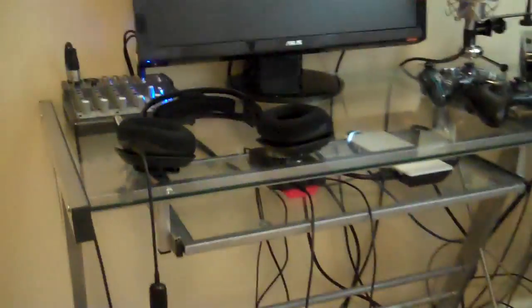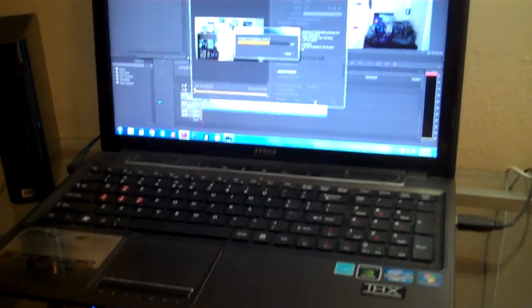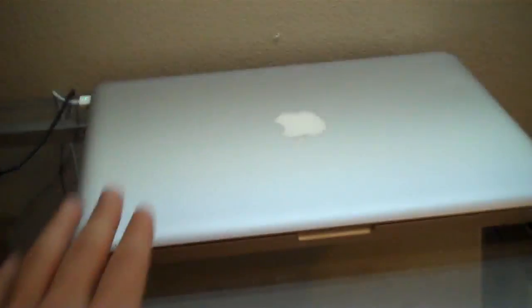This overall is my capture setup. So let's just break down the components really fast so we're all familiar with all the pieces. Starting with, this is the PC laptop. It's a very high-end powerful gaming laptop. This is a personal laptop for use while the gaming laptop is busy, or just to use a double screen.